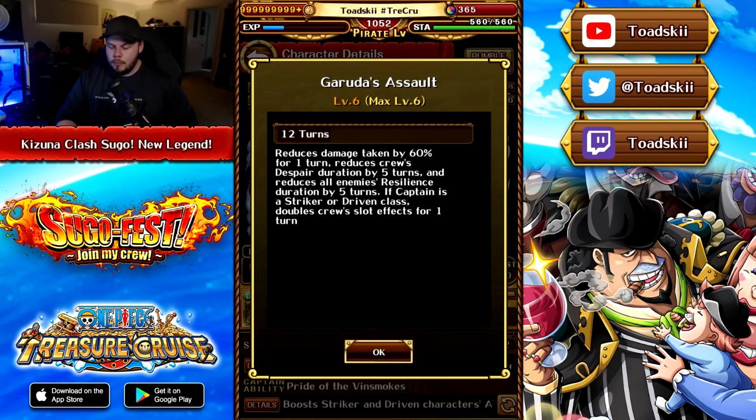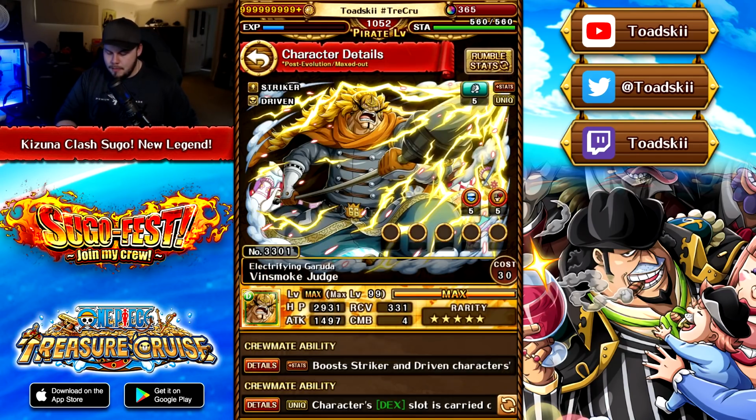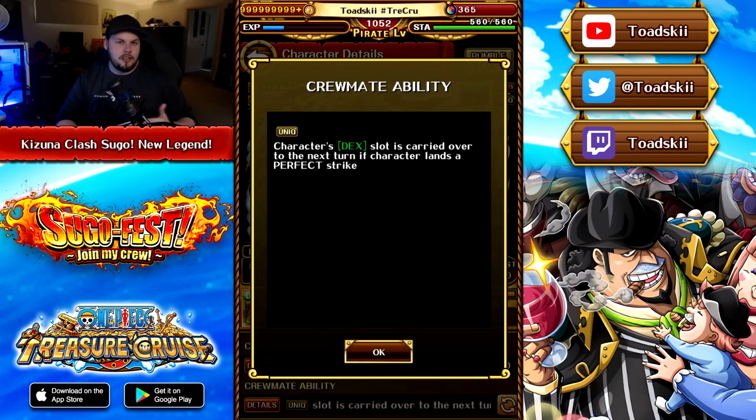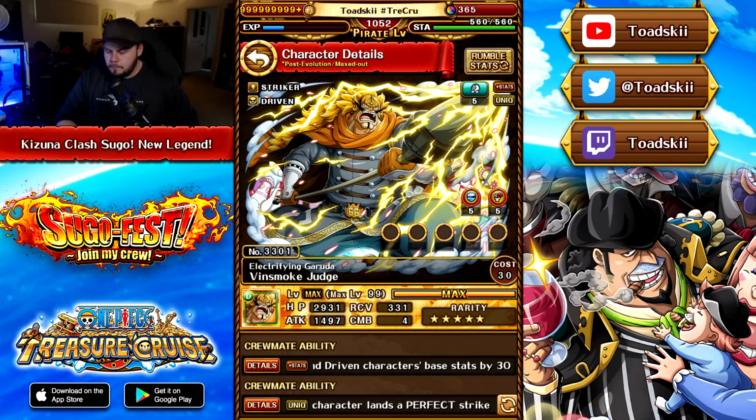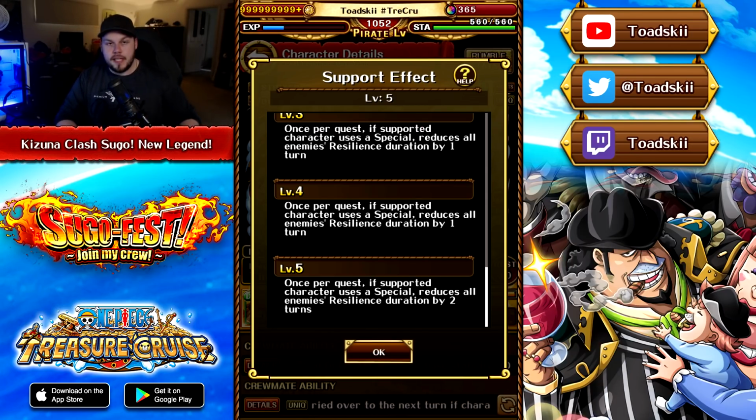I don't think resilience removal is super useful considering there's so many ways around resilience. But you know, it's nice to have it, I suppose. As for his crewmate effects, he does stat boost, of course, and then he keeps his DEX slot if he has it and hits a perfect throughout the next turn, which is fine. And then his support effect will go ahead and support any of his kids, being Reiju, Ichiji, Niji, and Yonji. Unfortunately not Sanji, but it says that if they use their special, it removes 2 turns of resilience, which I guess is not too bad in a very niche circumstance.